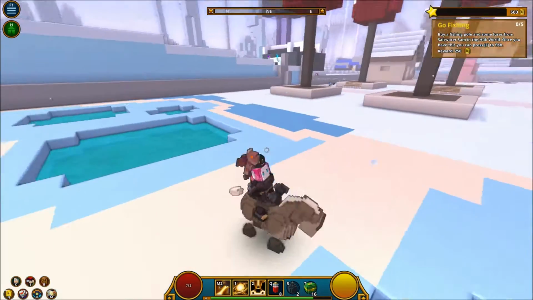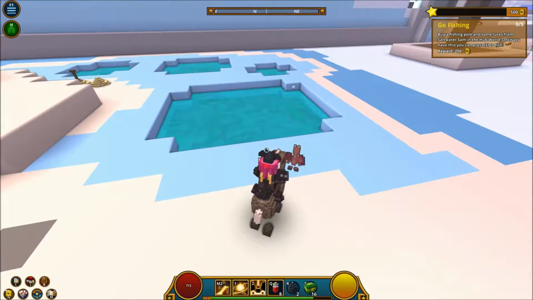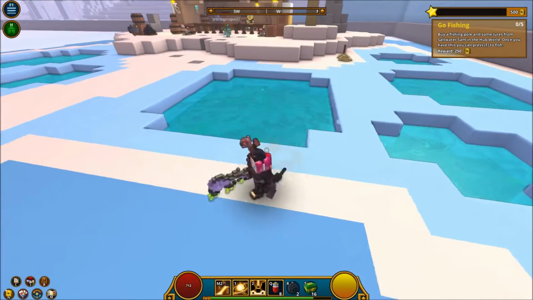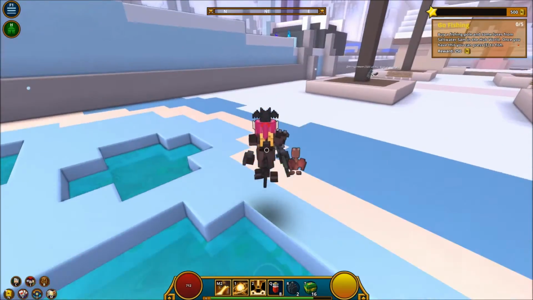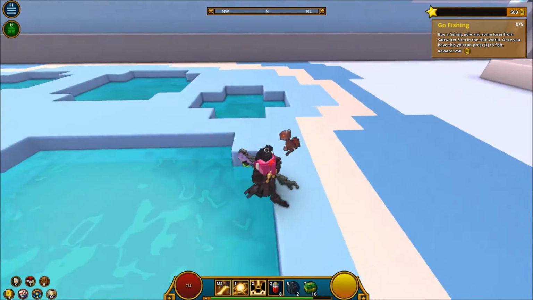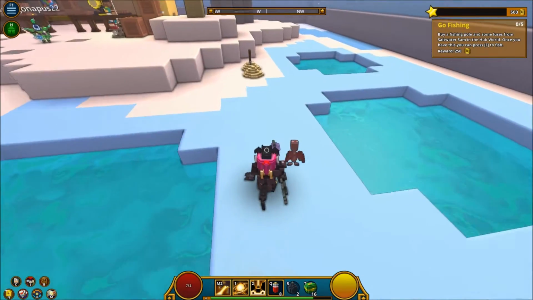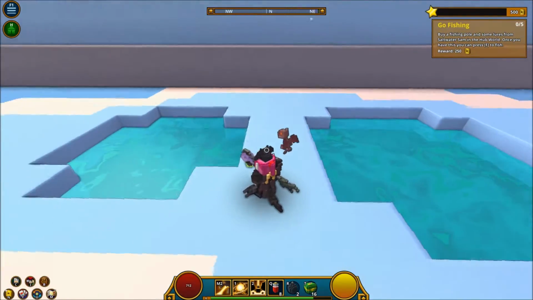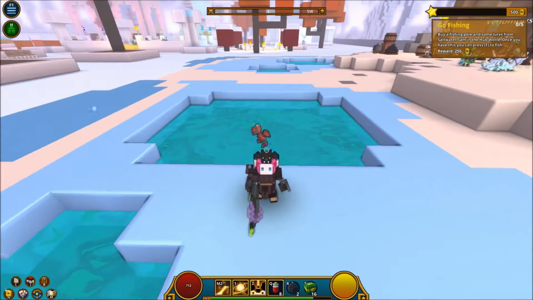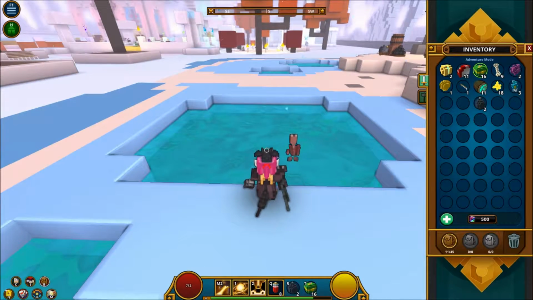I suppose I should. Okay, what am I doing? I don't even know. Okay. Oh, I see. This is ice, so you slide. I was like, why do I keep falling in the water? Whee! It's like I could be a penguin. Do I need to equip said fishing rod?